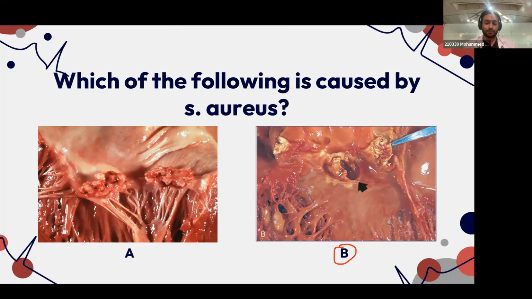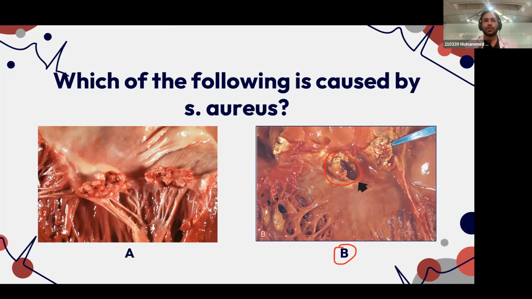Now, this one is called a ring abscess. It's a ring abscess formation, and it's much more purulent. It's much more destructive. It looks bad. So this is caused by Staph aureus. Now, things to remember about Staph aureus or acute infective endocarditis: acute is much more destructive, much more rapid. That's why the patient that we had, it was within 3 days. And it's associated with IV drug users.